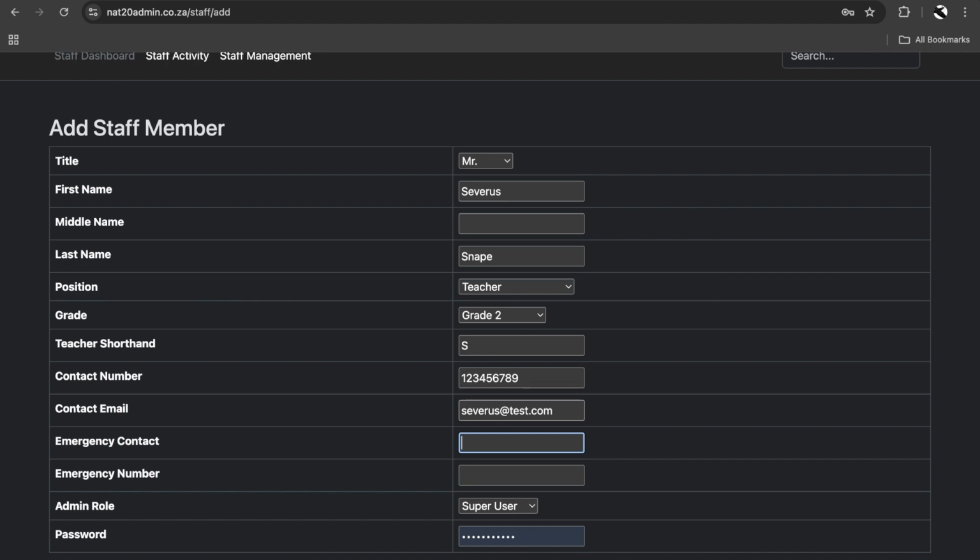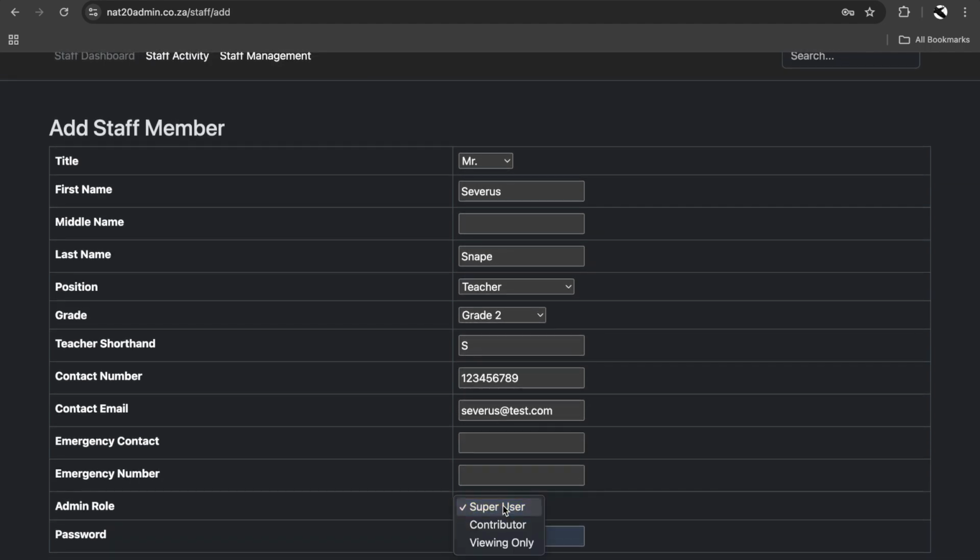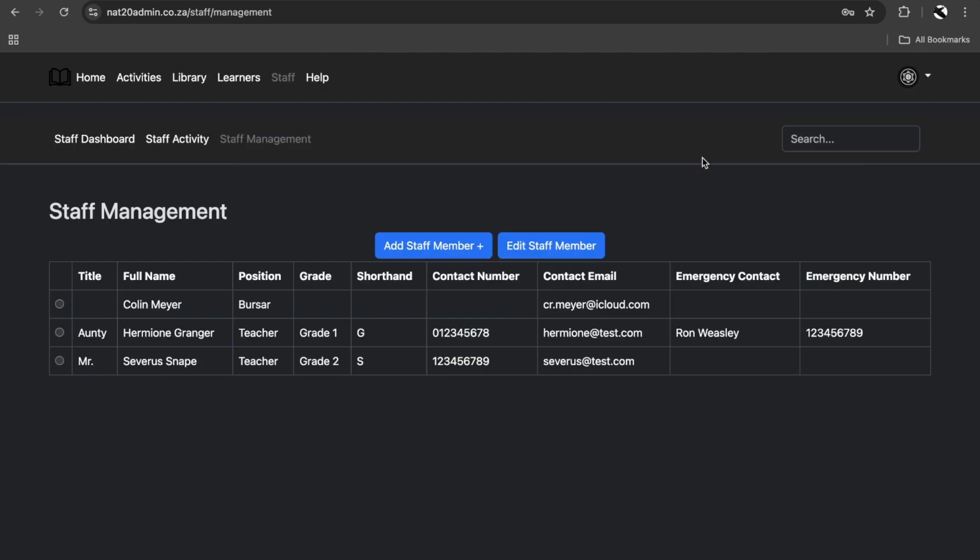Severus@test.com. We'll leave his emergency contact blank because he didn't have anyone, and he can be a contributor. And in this, you can again just go 1 to 9 and say add staff member. All passwords are encrypted, so it is quick and easy to see with that.